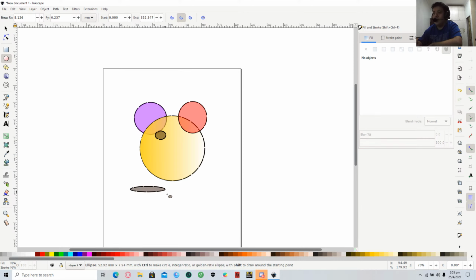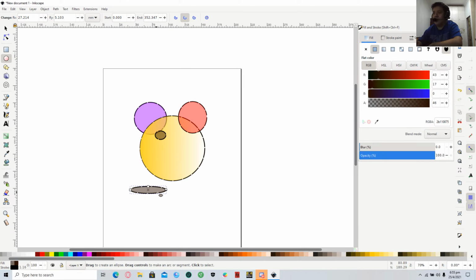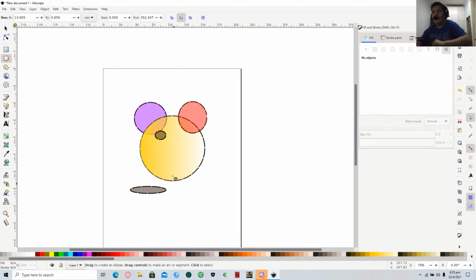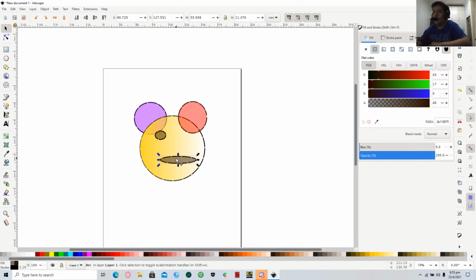And then let's make this not so circular. And then I'm going to drag this here. Or you can make the lower end first. Up to you. For the lower, I want to make it pink.